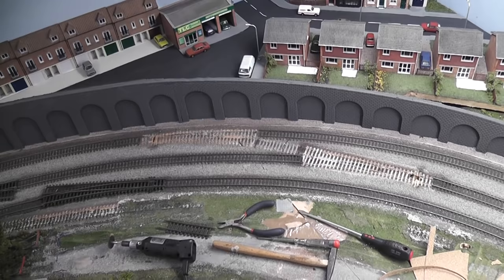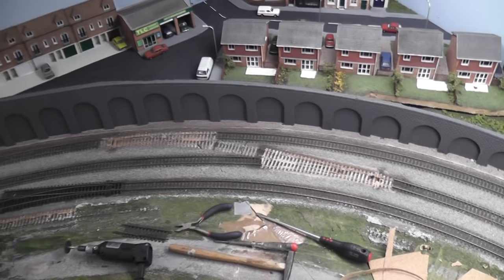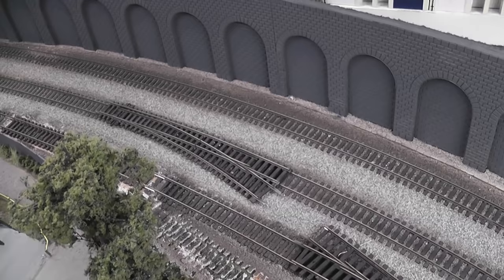I think things will look a lot better with just two continuous pieces of line there. And I don't actually need the outer to transfer to the center in this area. It needs to happen in another location, which I have planned for. What I'm going to do with those two points is I'm going to relocate them here, and what they'll do is they'll transfer the branch line to the center track, or the first of the mainline tracks.